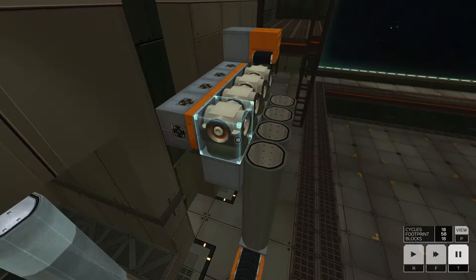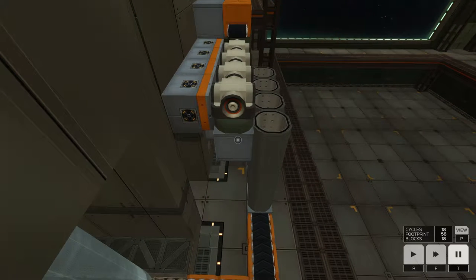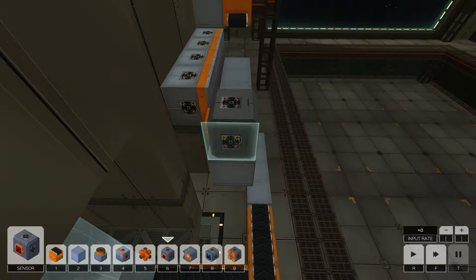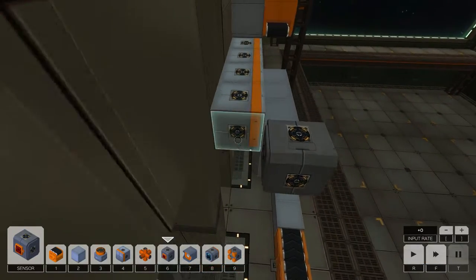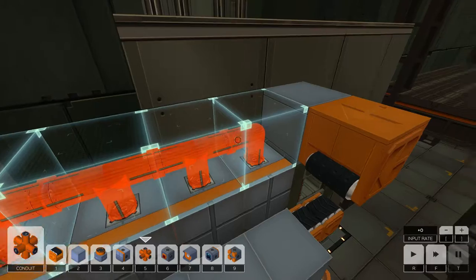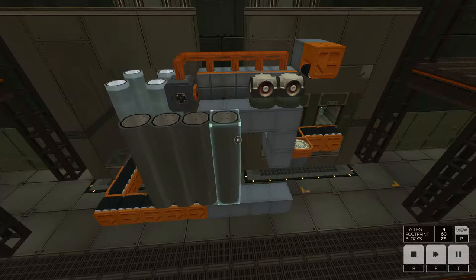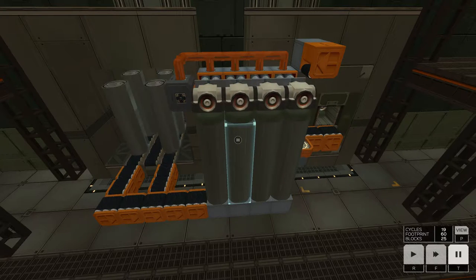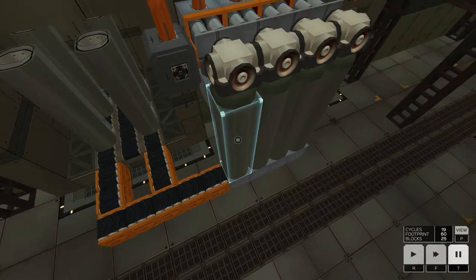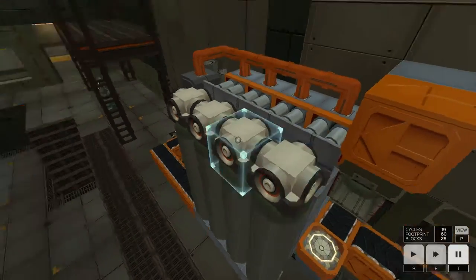So, when I get the block to here, I want to push these on. Now, I know I have a problem here. I'll explain it in a second. Okay, so to explain what I can see is my problem here: I'd like to weld these on now, but if I try and weld these on now, I can only weld two that are not adjacent, because if I try and weld two adjacent, it'll weld it as one big block.